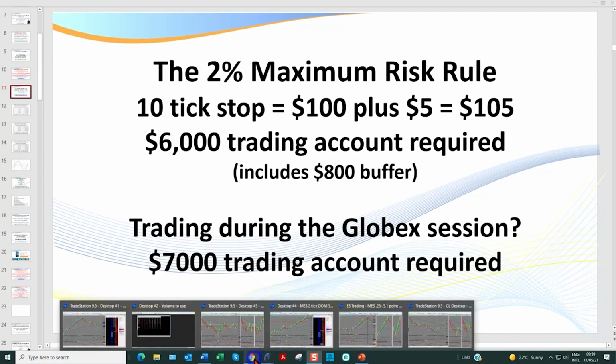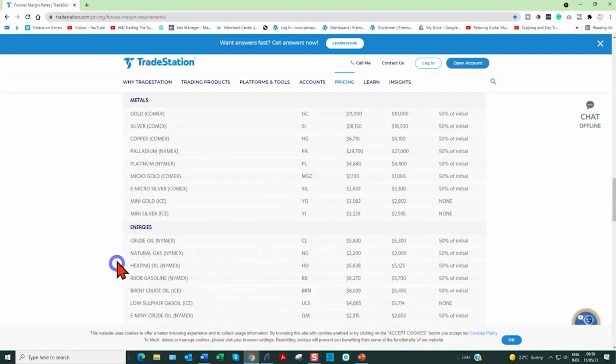Now what is important here, and I suppose I should just show you this with TradeStation, my broker. This is going to vary from month to month and depending on what's happening in the market. Of course, over the last 12 months with the coronavirus, CL, the black gold, has been a very challenging market, very low volume, lots of choppy days. However, as we're now starting to come out of that, we're seeing oil prices start to lift, we're starting to see the volumes lift, etc. So it's getting back to the good old days.